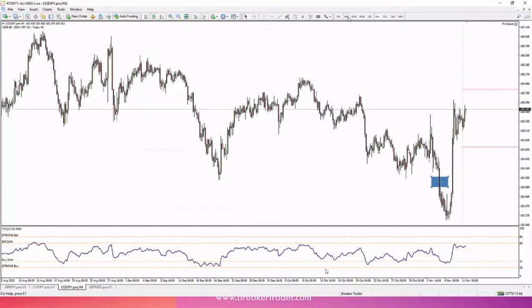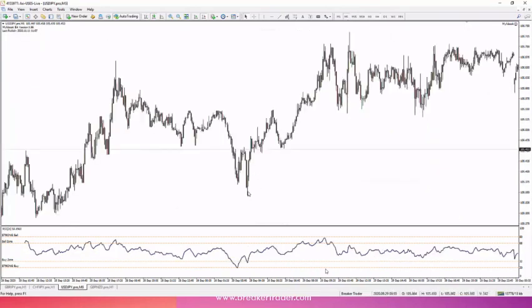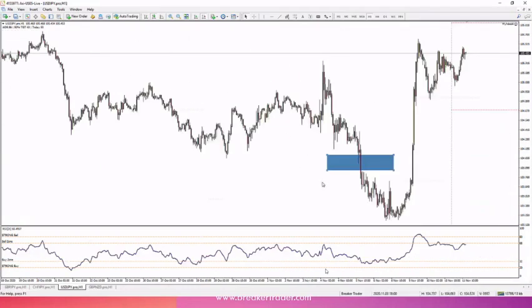On the 5-minute charts, you're going to see loads and loads of opportunities: bearish engulfing candles, hammers, shooting stars, breakers if you're using the order block breaker indicator. There's going to be loads of opportunities for you to trade in that direction, but because the lower time frames have a lot more chop, a lot more up and down movement, you're going to get stopped out a lot more. So what I want you to do is concentrate on looking for these propulsion candles, these imbalances in the market, initially on the H1 or the H4 charts.